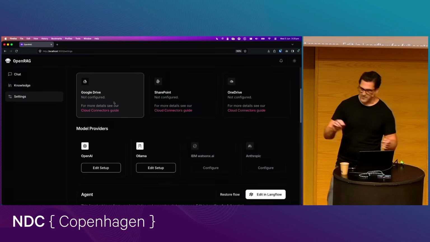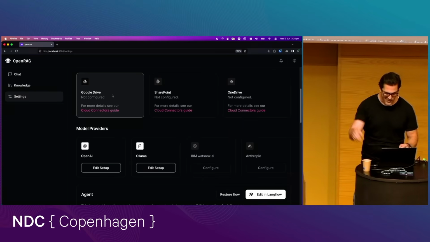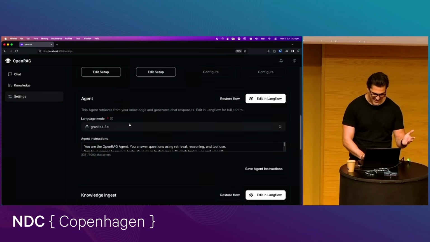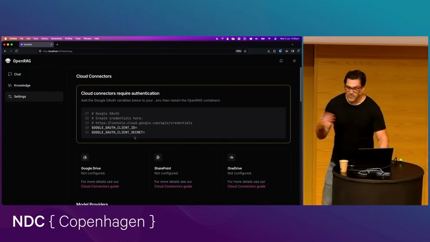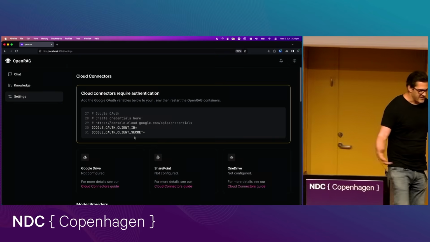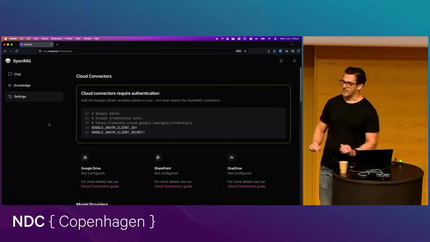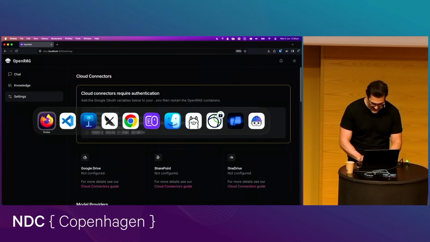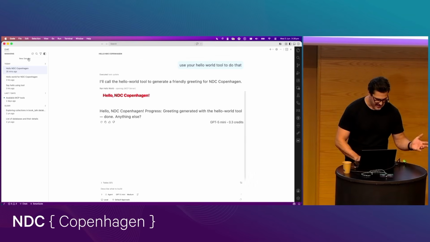There are a few things about OpenRAG which I think are cool. Like, you can connect it to an external data source, and it will sync for you. And you can pick whatever kind of model providers you want for your agent and for your embedding models and stuff like that. OpenRAG does have an MCP server, and I decided to write my own for this because that one doesn't currently do an MCP app, and it's also written in Python, and I don't want to deal with that. So I wrote one in JavaScript instead, and it is available within my VS Code session.